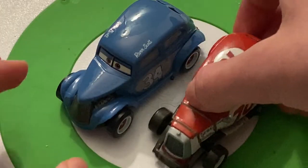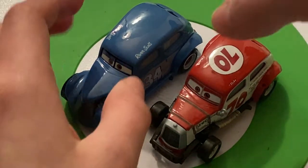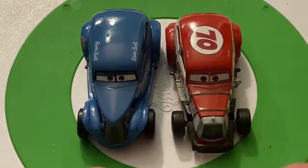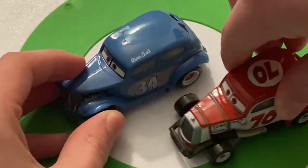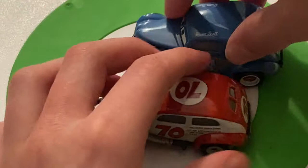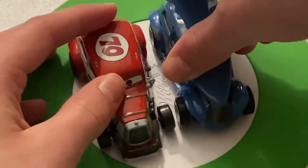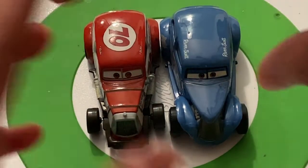Here he is compared to Duke Coulter's, who's obviously a pretty similar casting to River Scott, though not quite, because it's almost as if for Duke Coulter's, they took the fenders off of River Scott and used that metal to, like, seal up the engine right there, so you can't see through it. So you can see you can't see through the engine, but you also have open fenders. So that's kind of interesting. Whereas the back looks pretty similar. Yeah, backs look pretty similar. But the fronts are definitely quite different. I also think Duke is a little bit smaller than River Scott, but just barely.